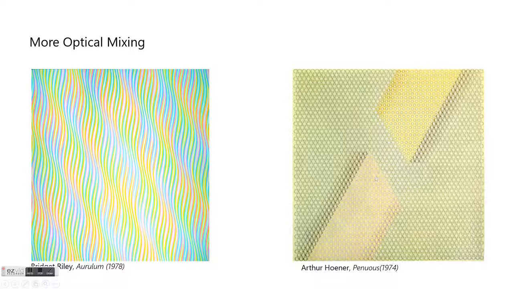Or even more effectively, we can see it in these two paintings, especially the Arthur Honer painting, where he's using a very idiosyncratic system to create this yellow. It's hard to see here, but that perception of yellow right there is created by combining a yellow-green and a pink, or a kind of orangish pink. There is no actual yellow at all in that whole section; it exists purely in our eye.